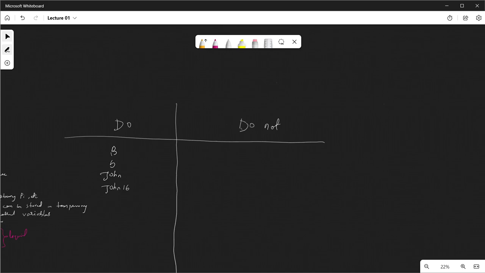I can use a city name, for example Hyderabad, and I can use an underscore with the city.